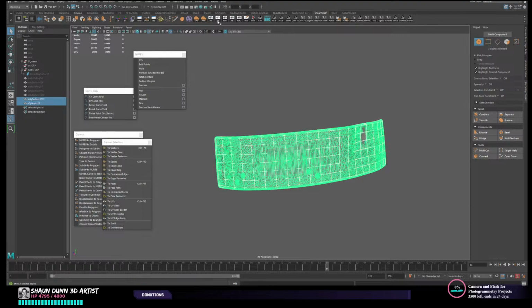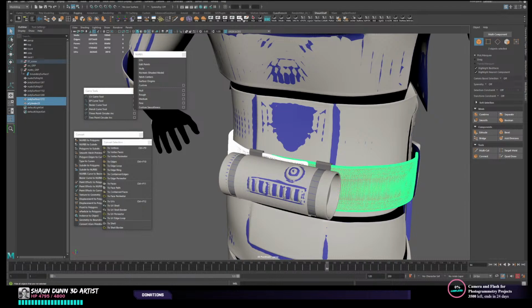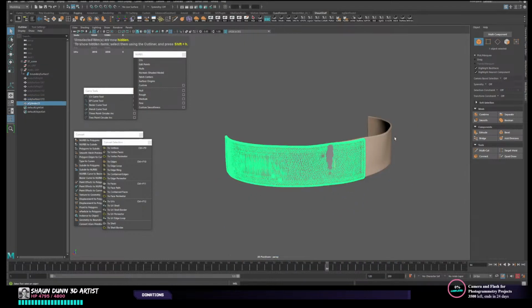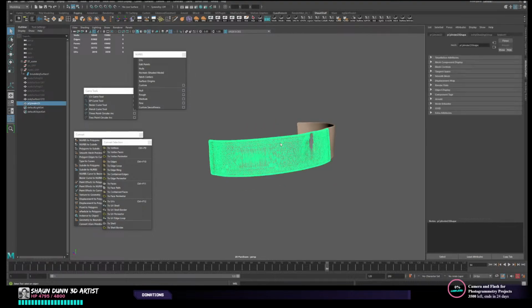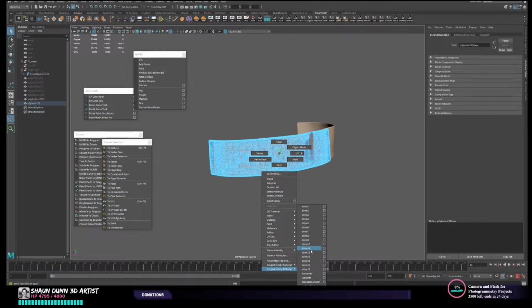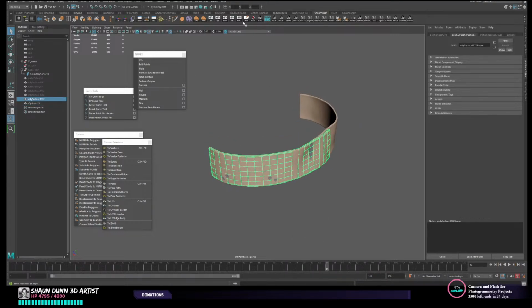I'm going to select everything and then show all. Take this piece, and I want to see what the material is on this. It's Blinn 11. So I'm going to select all those faces and just assign it Blinn 11. And that's just the low res right there.